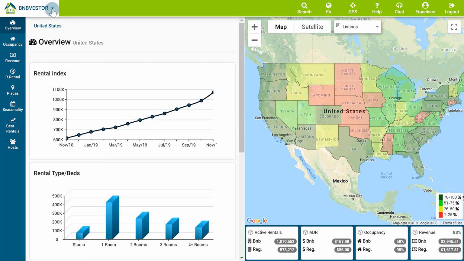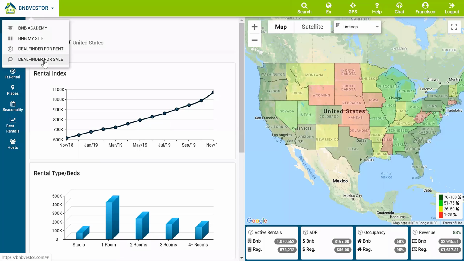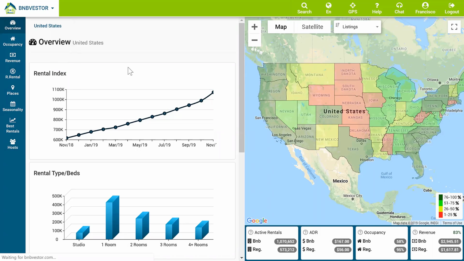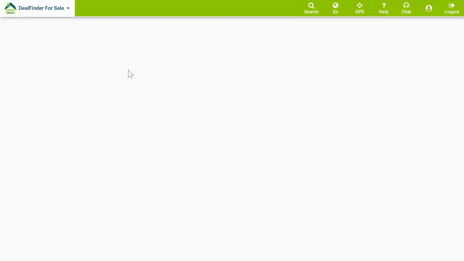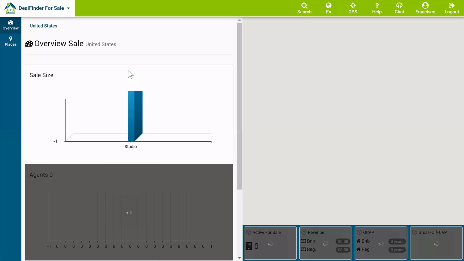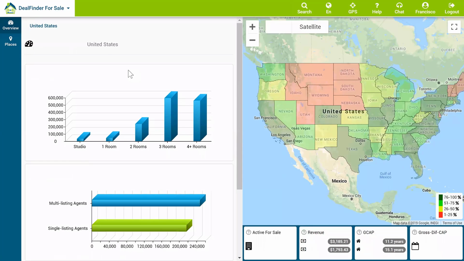And the tool that we're going to use today is what we call the DealFinder. In this case, the DealFinder For Sale is going to find deals that are actually for sale at this moment, where you will actually get the capitalization of the property faster.